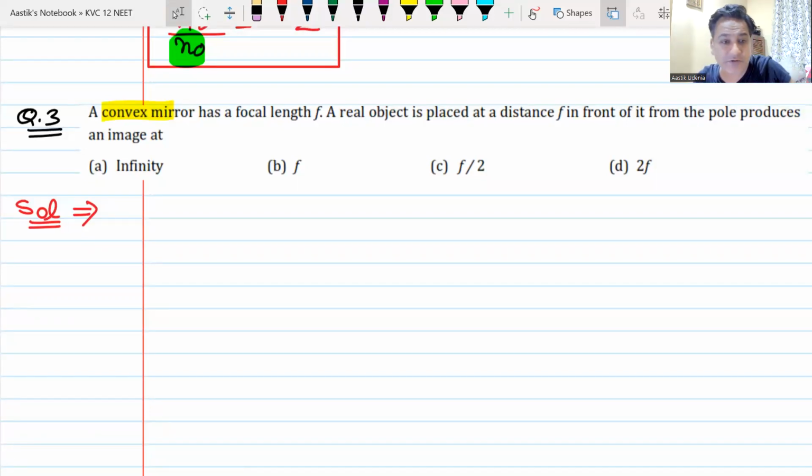Yes, my dear friends, how are you going to do this? You have to find the position of the image here, beta, not the magnification. Magnification has got nothing to do here. So just apply. Remember, I've only told you three formulae, my dear friends. And you have to apply one of those three formulae. Yes, do we have an answer for this one?